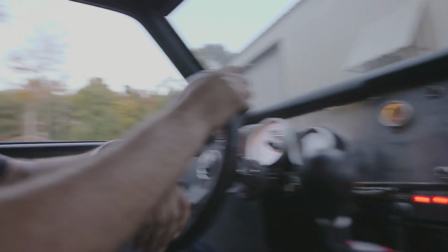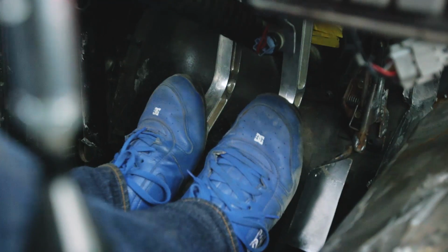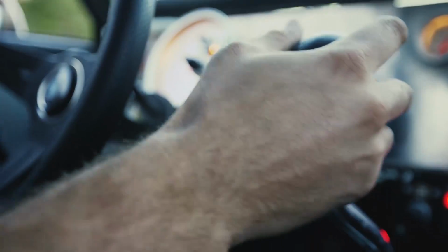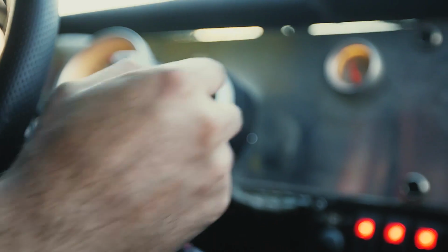I'm very much into road racing, and I understand how much it costs to put a car together, to race it, whether you're going to race it, show it, or just drive it. It's very much a luxury, and we try to help the enthusiasts out. We're very fair with our pricing and turnaround, and we appreciate the time, effort, and sometimes feeling and passion that people put into their vehicles. So we offer this service because we want to.